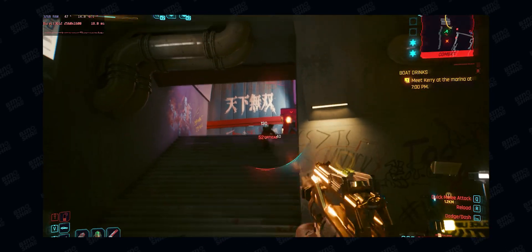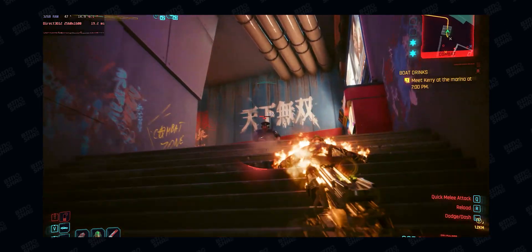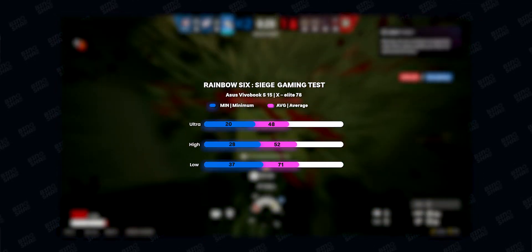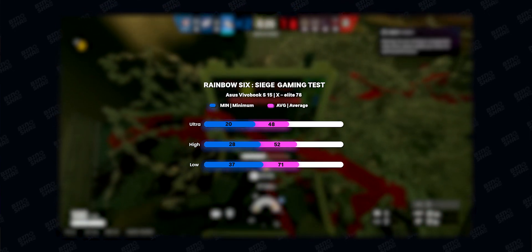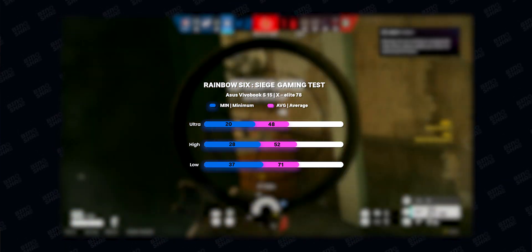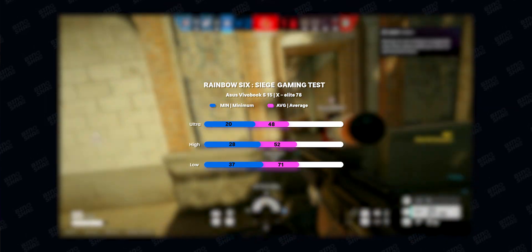One interesting finding is that performance on battery is similar to performance while plugged in, which shows Windows on ARM has potential. We also tested Rainbow Six Siege, and performance was okayish — around 50–60 FPS in real gameplay, but with some stuttering and frame drops. If you want to play even a little bit of gaming, I highly suggest getting the Intel or AMD model of this laptop instead. This laptop is simply not for gamers.